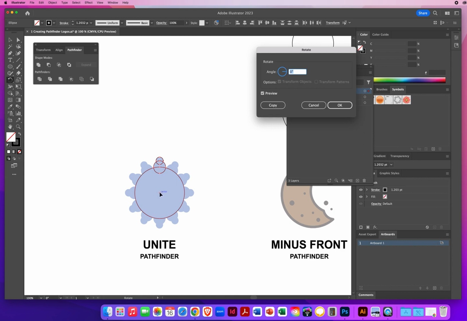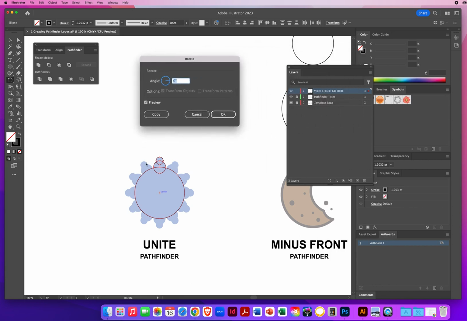So imagine hammering a nail and tying a string to these. They're just going to swing around the outside because I Option clicked on my Mac or Alt clicked on a PC. Now I need to figure out the angle. So that's 30, 60, 90 degrees. So I'll type in 30 degrees. A positive value actually goes counterclockwise. And you can see it right here. Turn off the preview. There's before and there's after. So I know 30 degrees is correct.